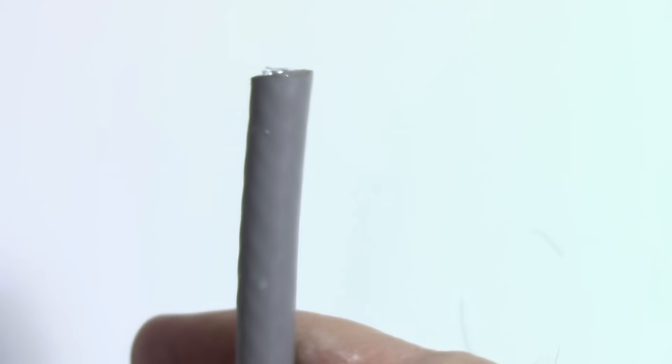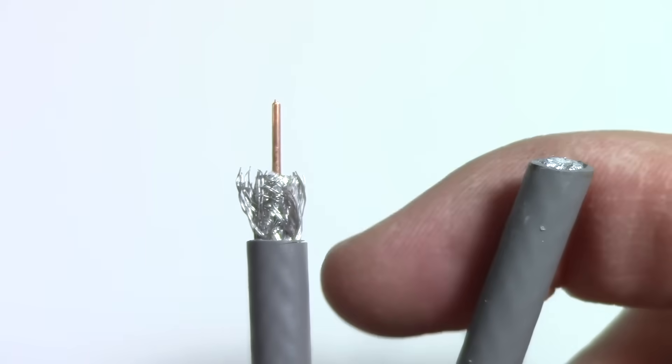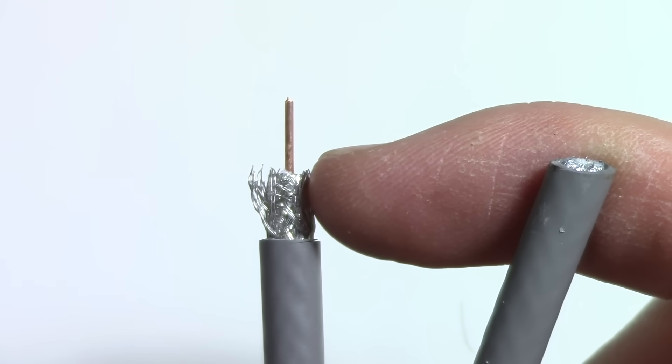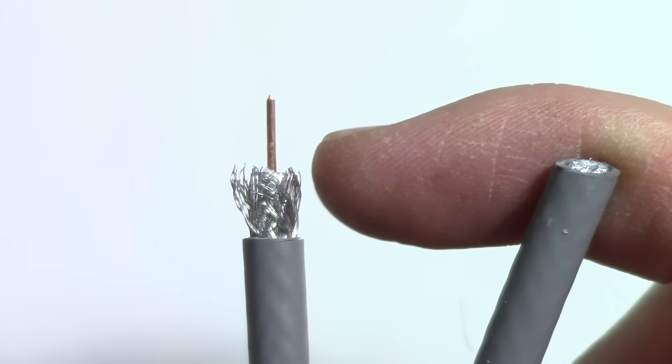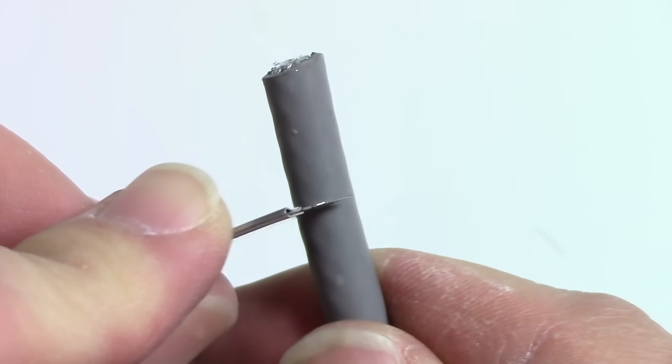And what we want to do is make this look like this. This is cut a half inch, and then a quarter inch. So quarter, quarter. And it exposes the wires the way we need them. So that's about a half inch there.